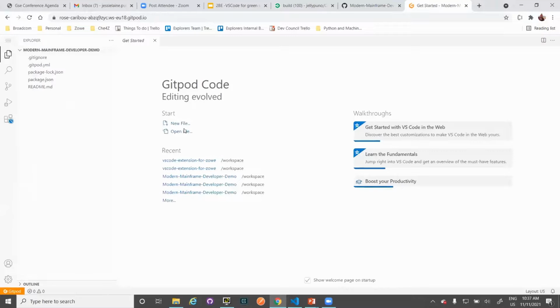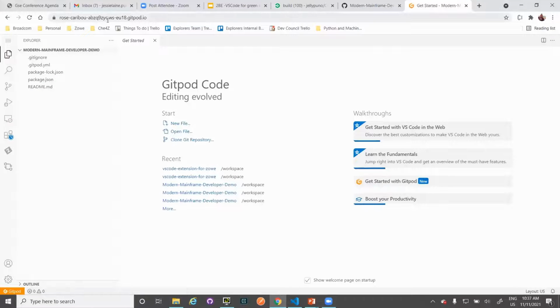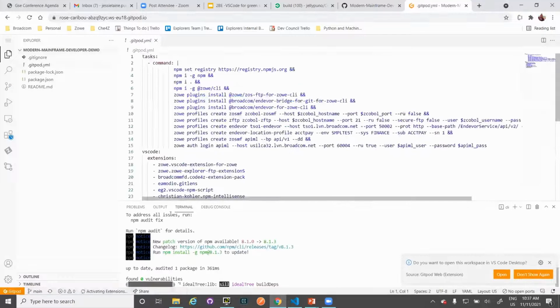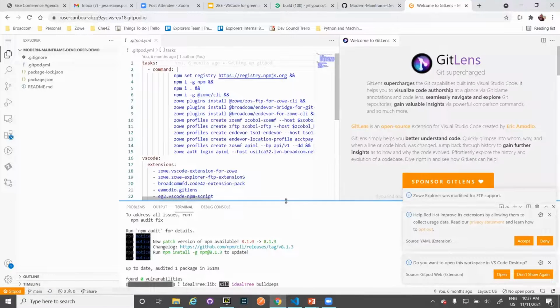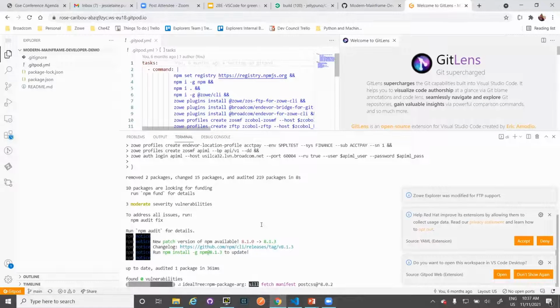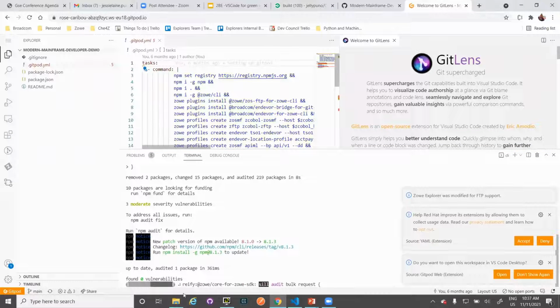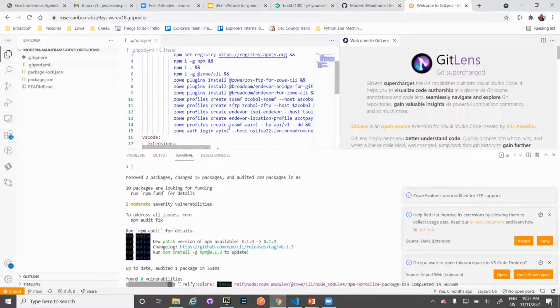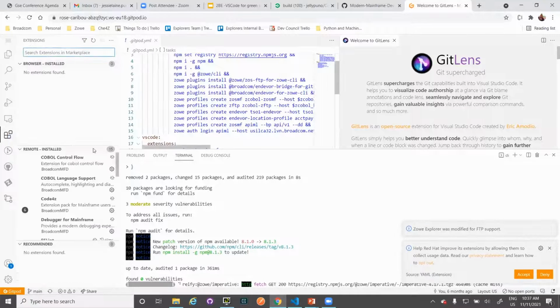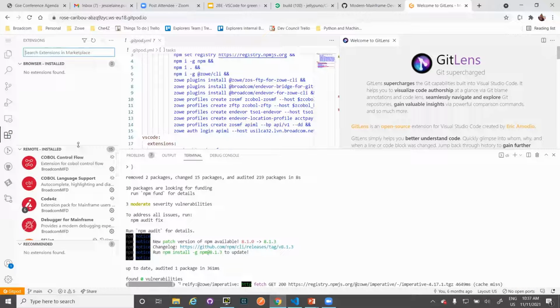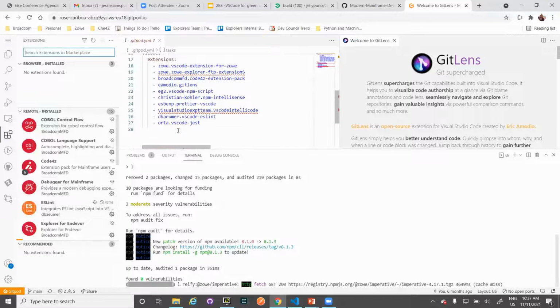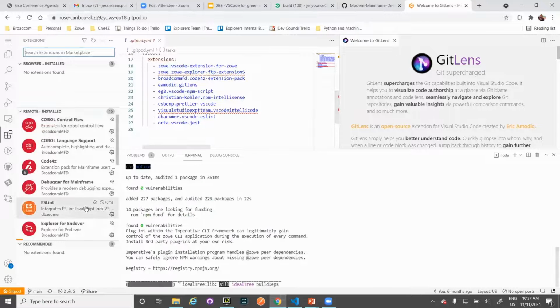So I open that modern mainframe repository, and it will create this Docker environment for you. As you can see here, it automatically runs all the commands that I specified in my configuration. It runs this one, it installs all of these, and then if I check the extensions that I have, these are the installed extensions, which I also specified here in my YAML file.